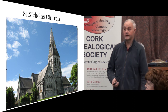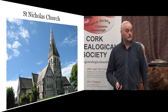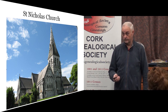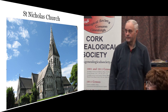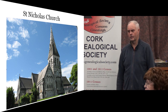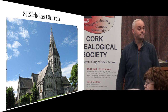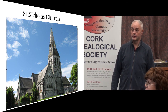I would have grown up literally in the shadow of that church. I spent 50 years of my life in that shadow, basically. So I lived just down there. I walked around the top. I walked looking up at that window for 34 years. I listened to the bells on a Sunday morning, bells which I think are down in the storage on the marina, which still worked up to recent years. It went out of use as a church in 1997. That was when the last service was held there, and it was decommissioned after that.